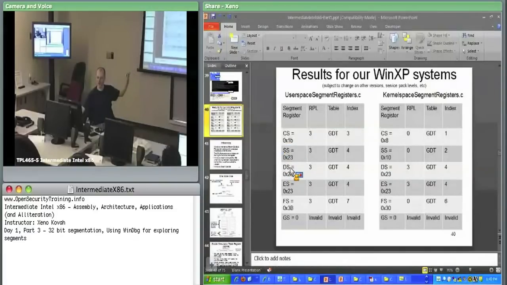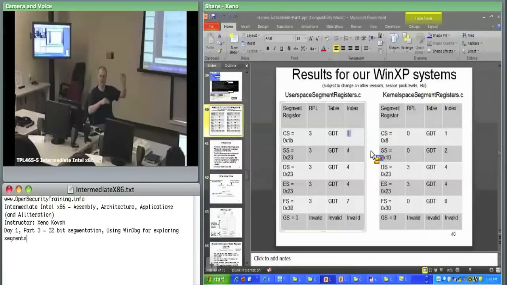But once you have the capability to look at those actual descriptors, then you can ask, what does it mean that CS is index 3 in the GDT? What is the base of index 3? What is the limit of index 3? What are the privileges? What is the 32 versus 16 bit mode, et cetera? And so we can see here, code was index 1 in kernel, data was index 2, code was index 3 in user space, data was index 4.